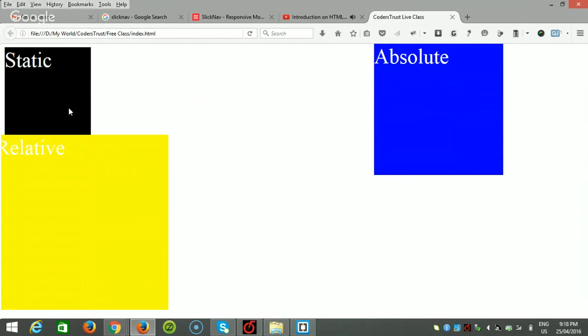That means the relative is just starting after the other div, the static. Where static ends, and then relative starts. That means relative follows the flow of the screen, but the absolute is not flowing. That means it can stay anywhere on the screen because it is absolute.